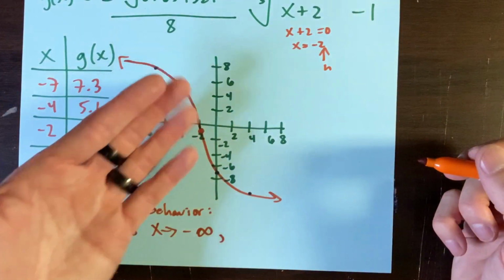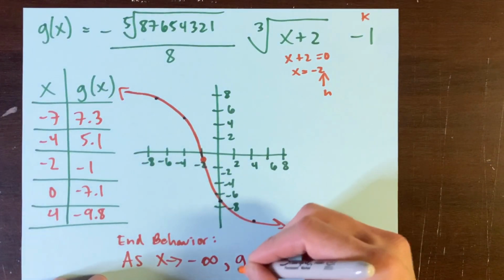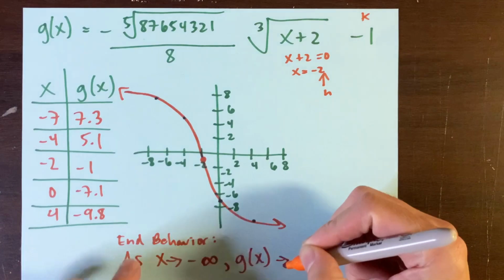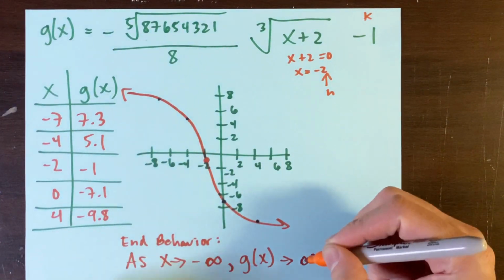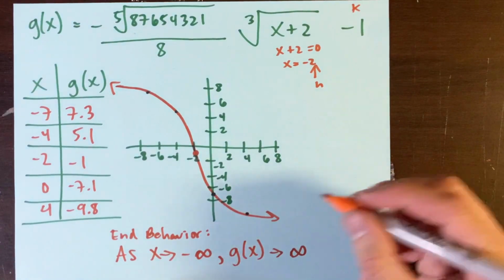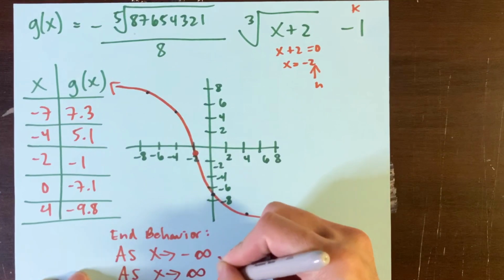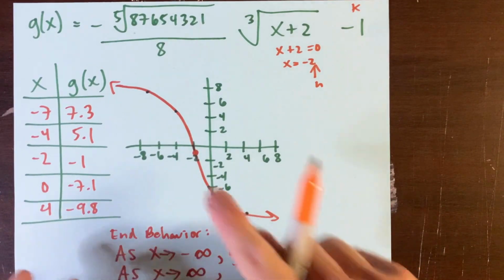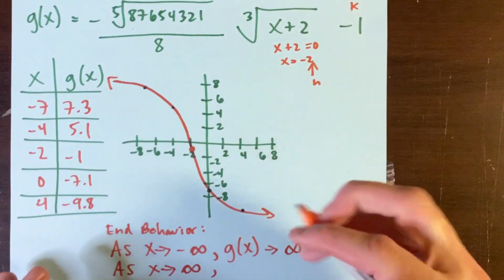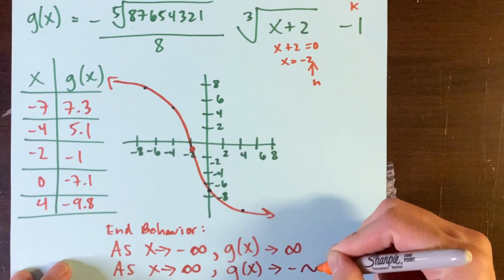The graph, which is called g of x. The graph goes, so left is up, right? Because left up, like that. So always tell the teacher what happens when you go left. And then after that, tell me what happens as you go to the right. So as, that means right. And as you move to the right, the graph goes down. And the graph is called g of x. So there you have it.